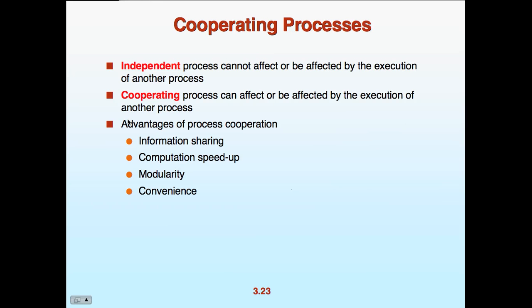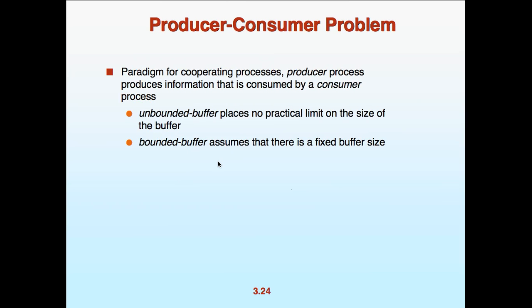So all that work can get done together and get done a lot faster than an independent process that might not have as much work to do. Also, if we configure it correctly when we make the processes, we can have cooperating processes that are sharing the same memory space. That makes it more efficient than all of them having their own copy. It's kind of like Google Docs as an example. If you put something up on Google Docs, you can have 2,000 people log into it, or 200 people, and they can all make changes to the same Google Doc. I don't know if there's a limitation on how many people can log in, but you get the point. There are multiple cooperating processes logging into it.